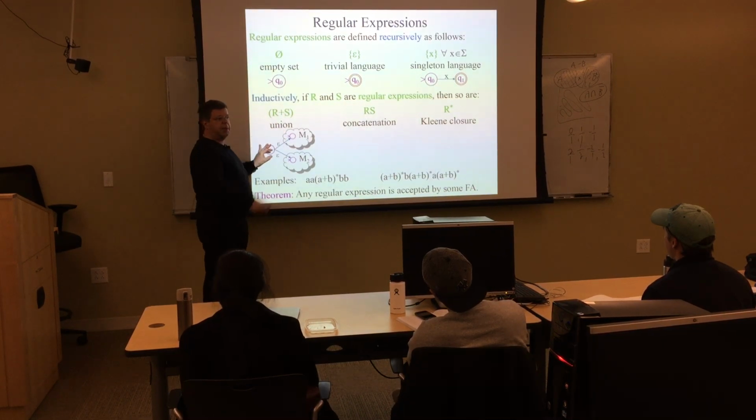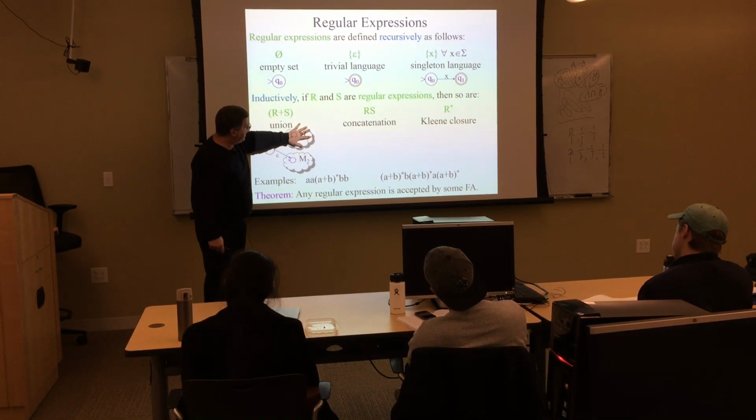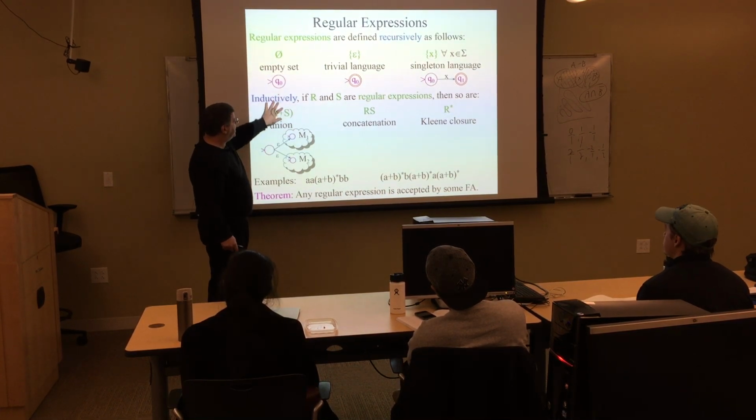And this is what you were talking about earlier. To accept the union, you just basically jump non-deterministically with epsilon transitions to either one machine or the other or both. And then within these machines, you accept either the first language or the second language of the two machines respectively. And therefore, you accept the union.